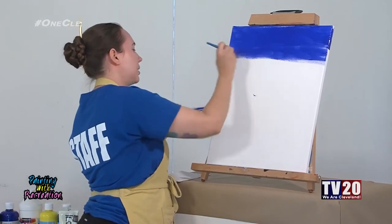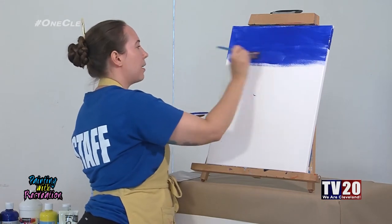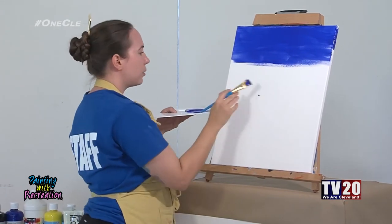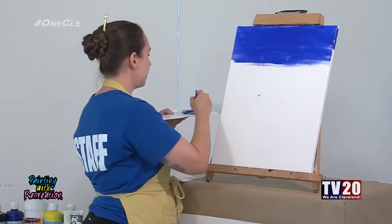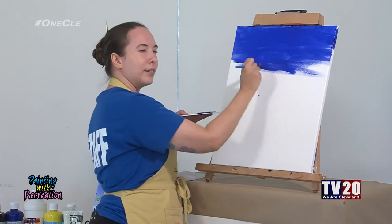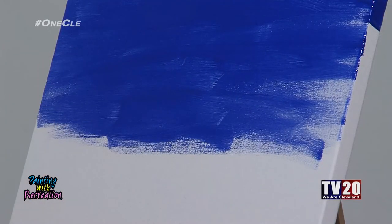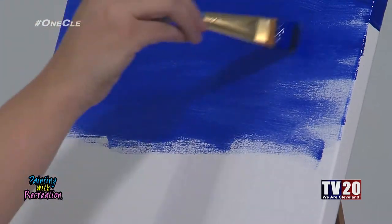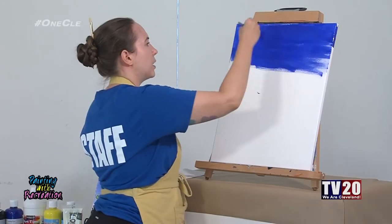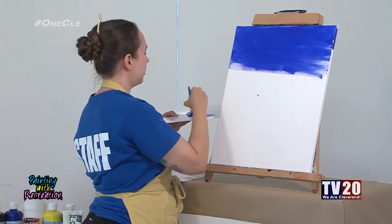So let's just keep going. What we are going to do is paint our blue background about to the middle. It's okay if paint gets a little bit on your canvas because we're going to work on blending. And I'm going to show you a little painter's trick that I learned that will make our background look very nice and like ombre without having to do too much work. And don't worry about those paintbrush streaks because that gives it a nice texture for your background.